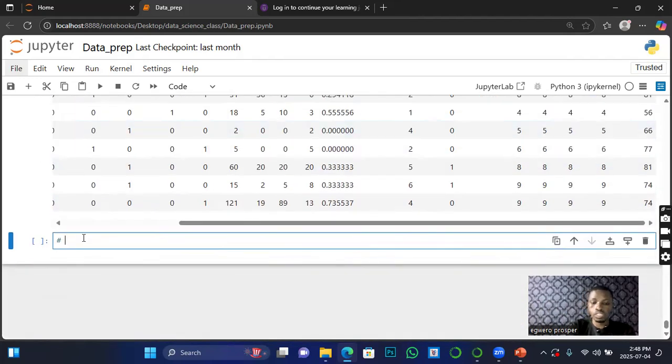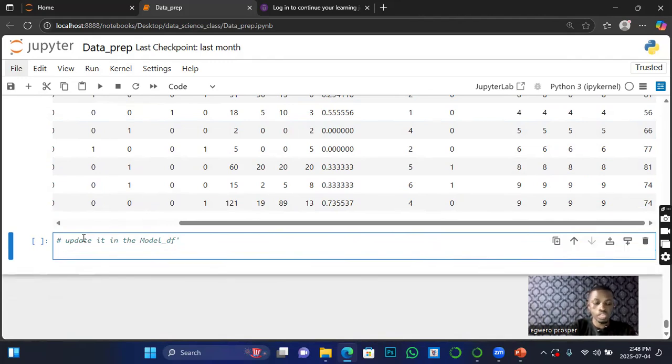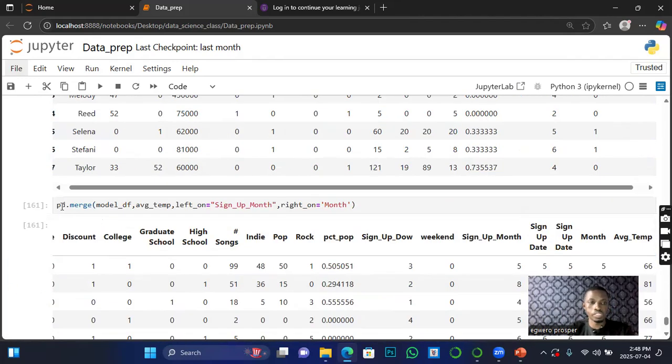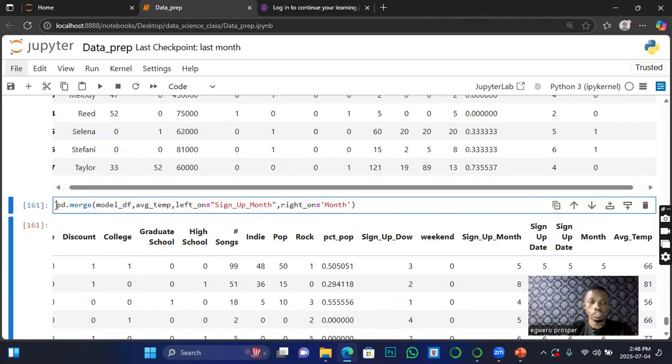So I think that is what we need. Let's just say update it in the model underscore df. So the syntax will now be, since I've already written it, let me just copy.